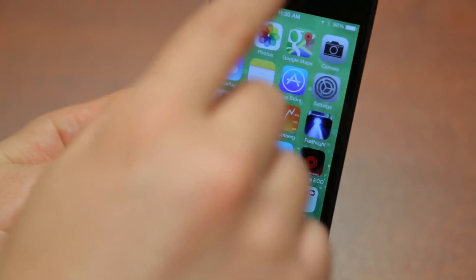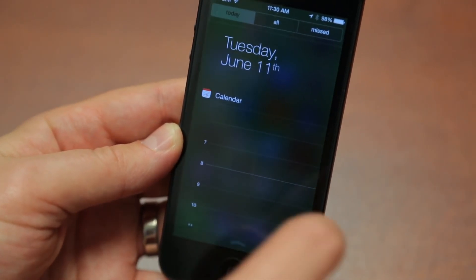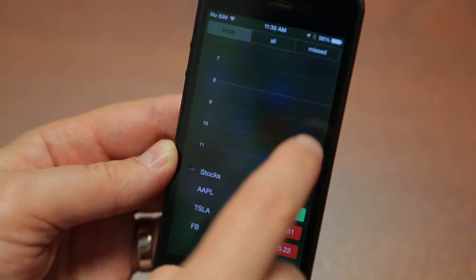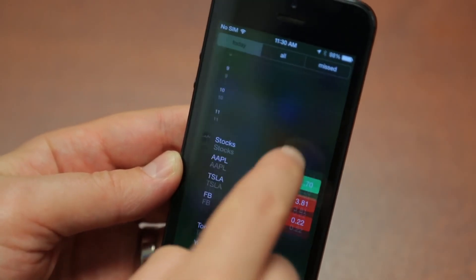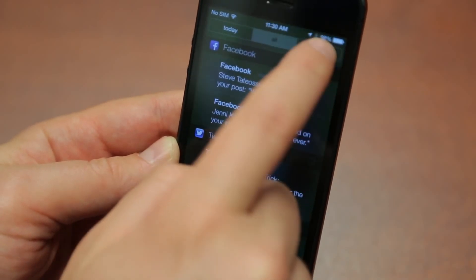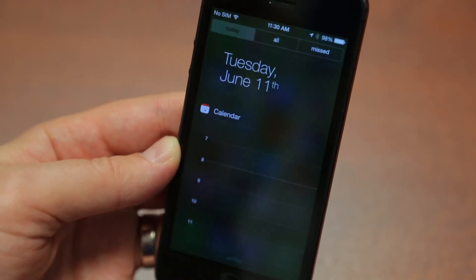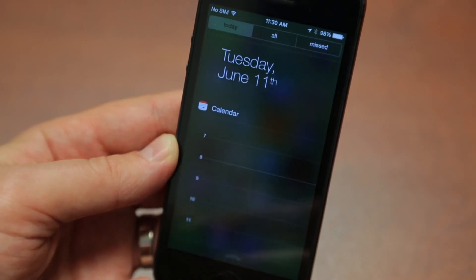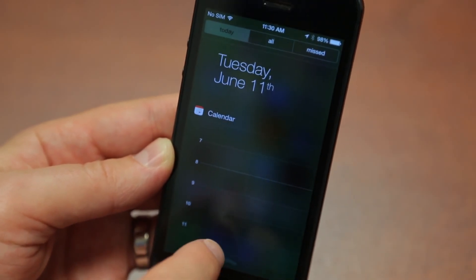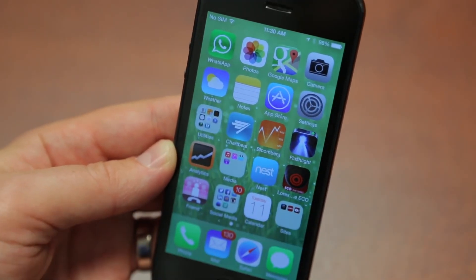Let's go into Notification Center. There's a brand new Notification Center now where you can see much more. For Calendar, you can see all kinds of upcoming events. Stocks — you can see more information there. You can go to Today, All, or Missed for any missed messages. It's sort of like widgets, but not quite. At least you can see more information at a quick glance, so Notification Center now has much more utility.